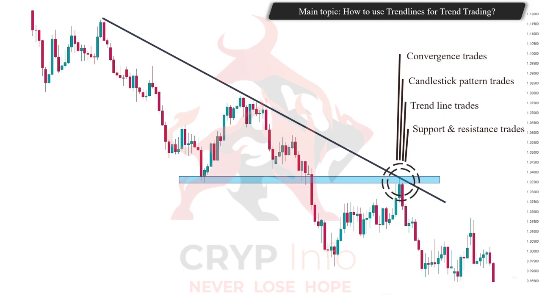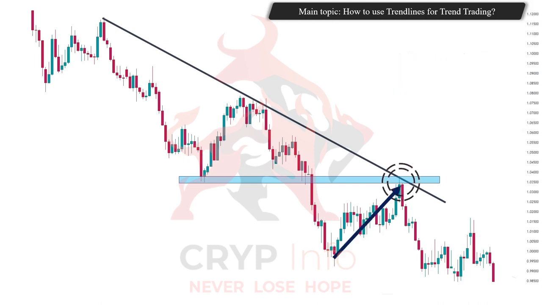All of these traders with different trading styles observe this area for possible short trade entries. So, when the price starts approaching this area, since we already highlighted this level, we are watching to see what the price will do once it gets here in terms of price action. So this is what goes through our minds.